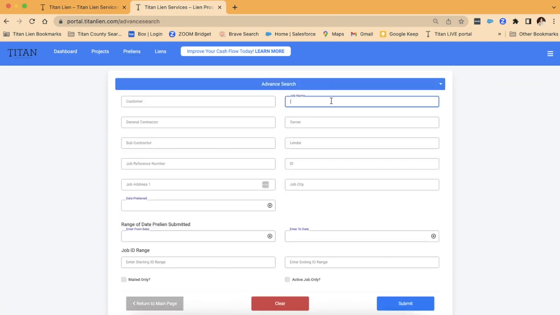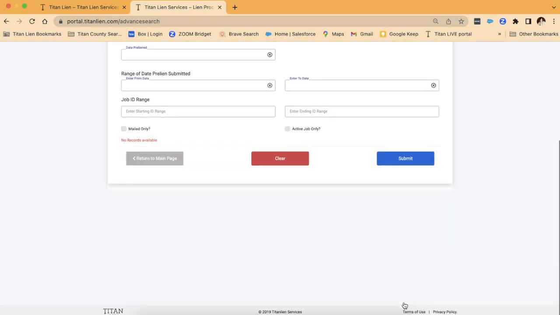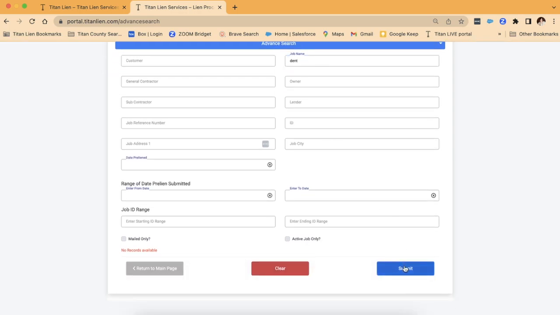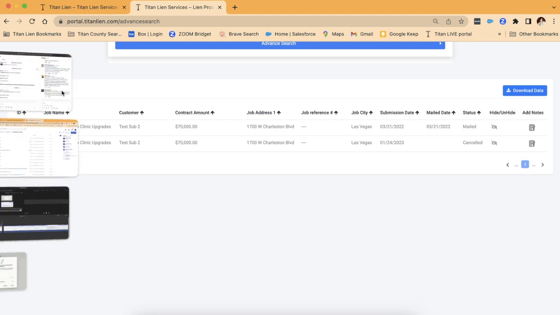Let's say, for instance, you know it was a dentist office. So if you type in dentist, let's just see what happens. I actually know it. I called it dental office, but I want to show you this. So nothing comes up. So this is a good thing to understand. Less is more. Let's say, I don't know if I called it dentist or dental. So I'm just going to do dent. Less is more sometimes. So there you go.